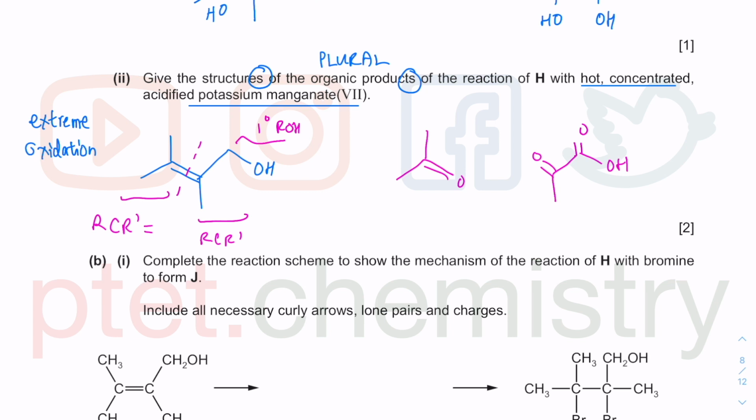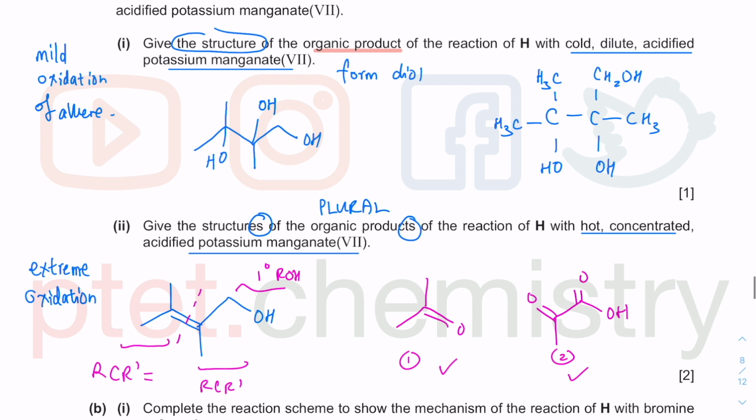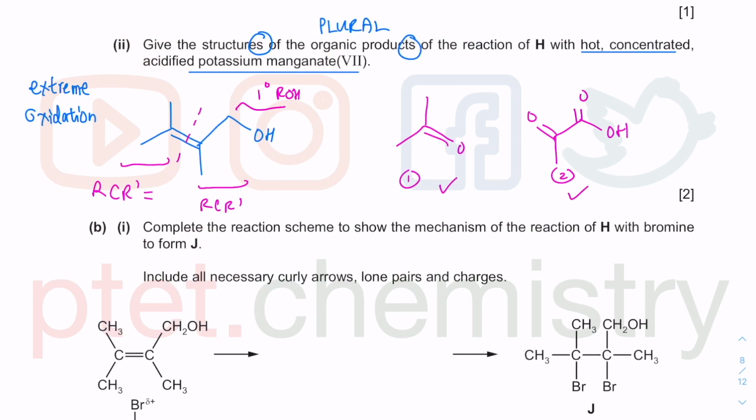I can draw this slightly better, I guess, just to show you the format. So this one and this one are product 1 and product 2 there. They say structures again. You're more than welcome to use these kinds of structures if you wish to. I've just done skeletal because I could do my skeletal easily.